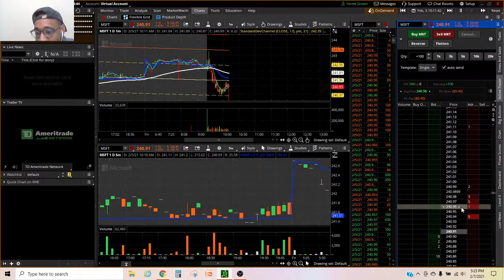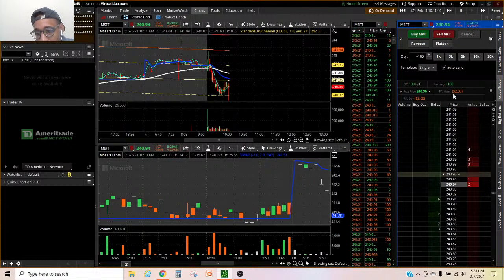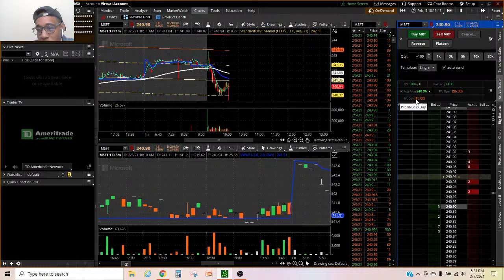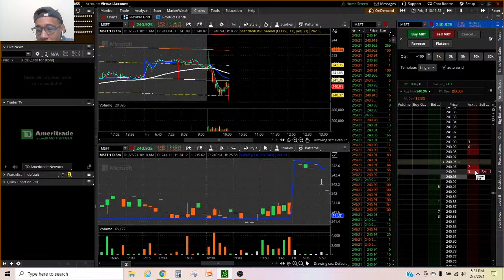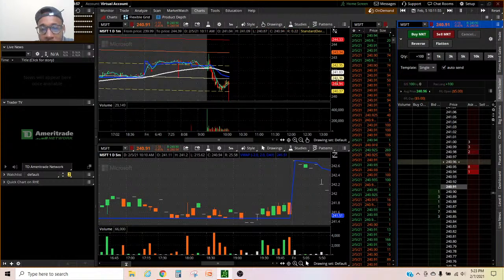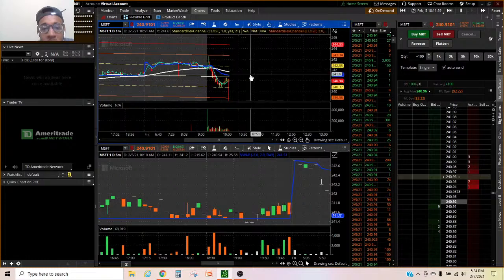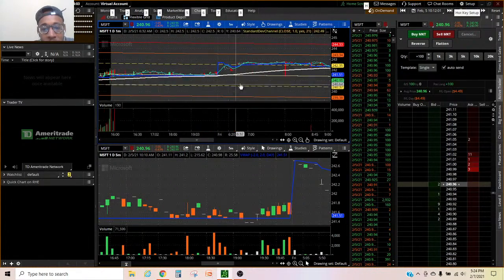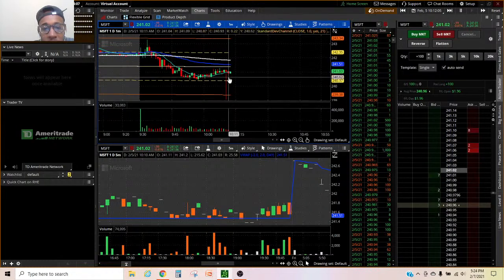These arrows show my entry. And this shows my P&L. I'm negative $2 right now. This is my profit and loss on the day. This is the average price of the stock. This is how many shares I am long. It's at $240.96. I didn't even look at it to see where it was. Good grief for the dip. All right, it's trading right here.